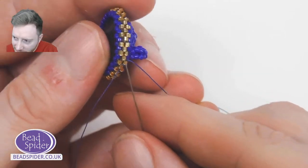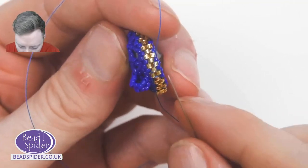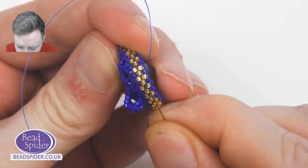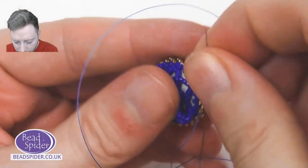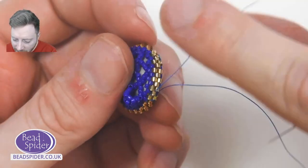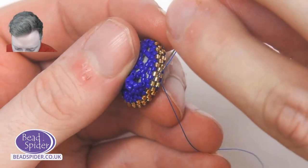So exiting from that bead there, I'm going to go into this side here of that same little bead. Oops, come on now. There we go. Pull that through there. Pull it all the way tight. So you can see it's not quite firm yet. I can still pull on this thread and it will slide. But wait till you see what happens once I do the next little round the houses.